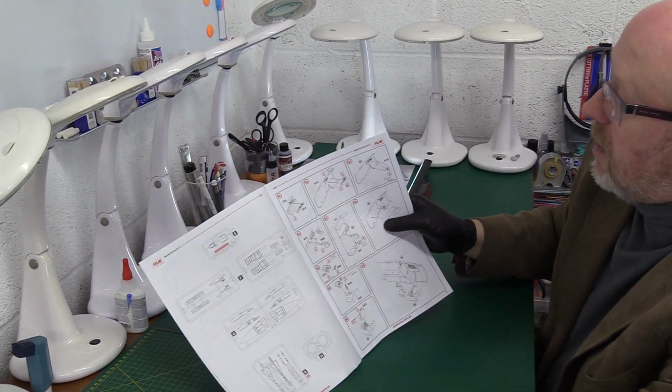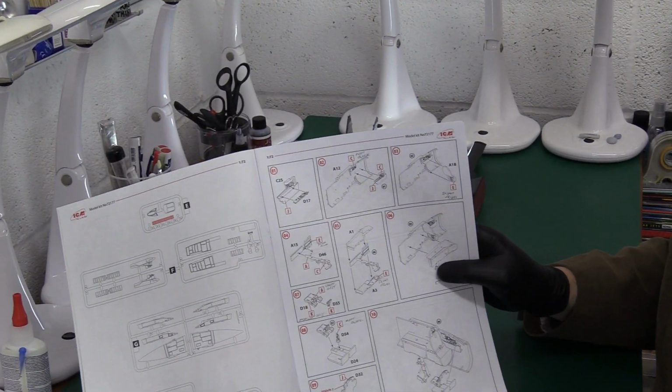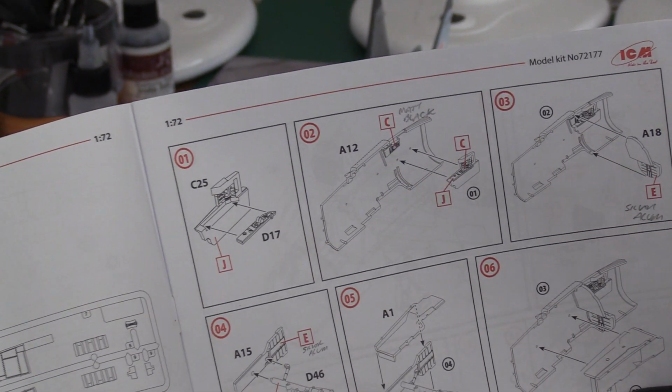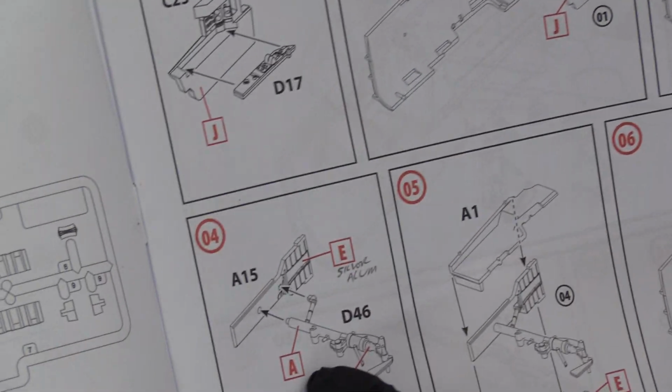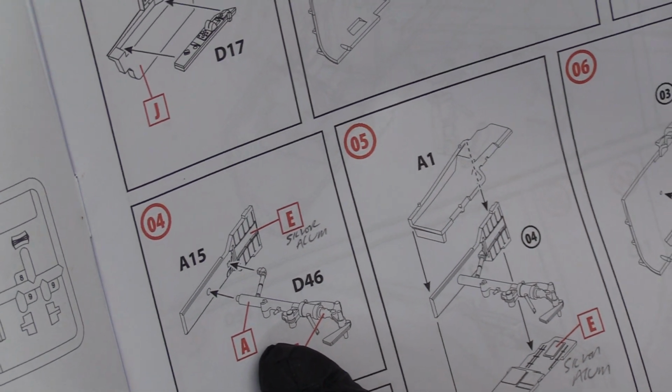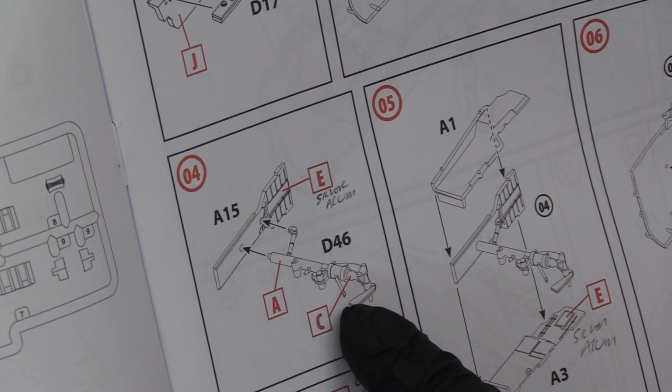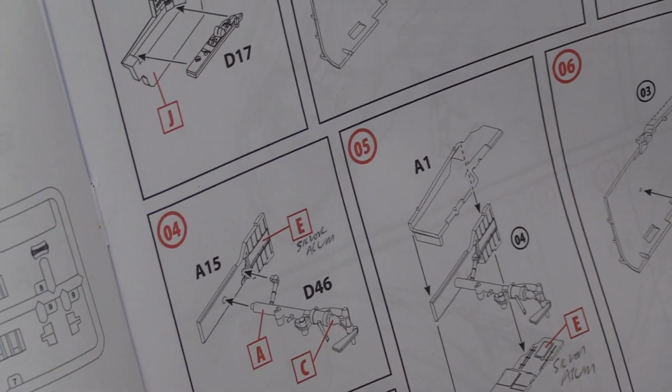So, as I was saying, we're down here in the cockpit, and you can see here. You just build it up in a fairly conventional way, but then they want you, and this is where the first problem comes in, the nose leg. They want you to put the nose leg in right at the beginning and have this thing sticking out all through the build, which is nightmarish. Now I didn't do that.